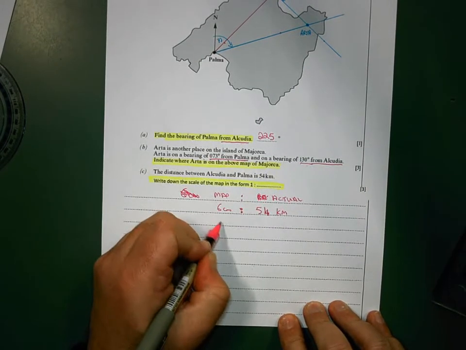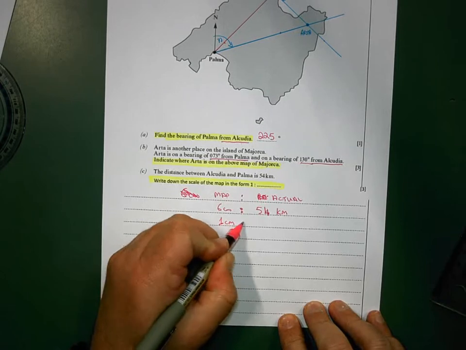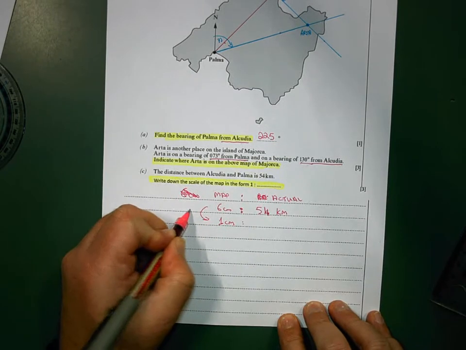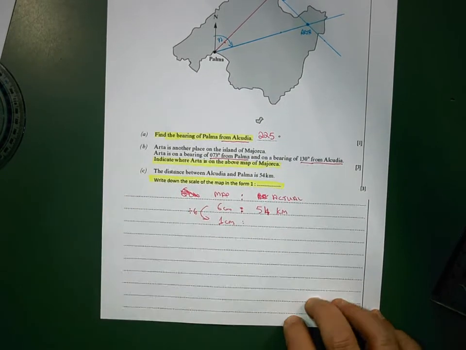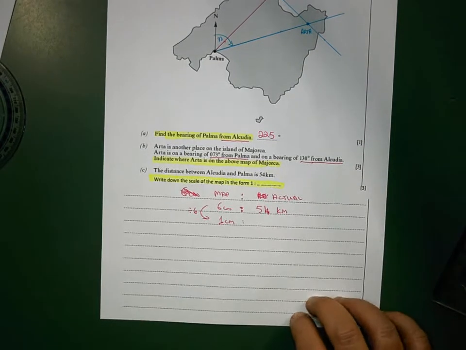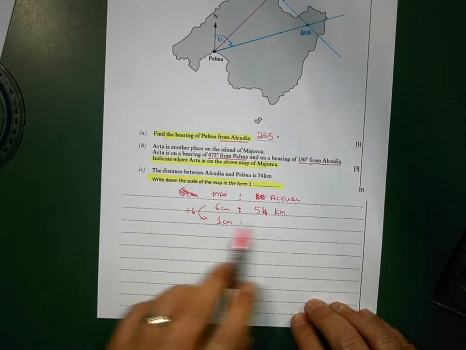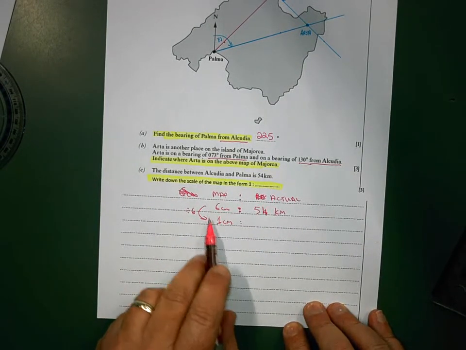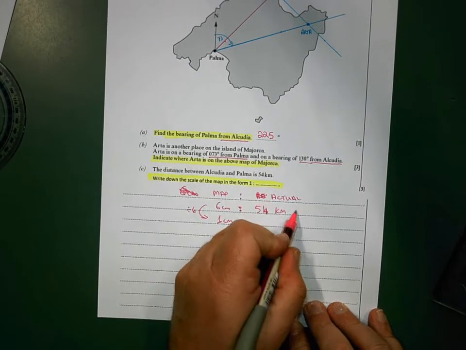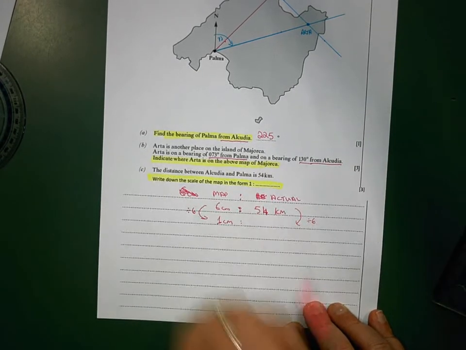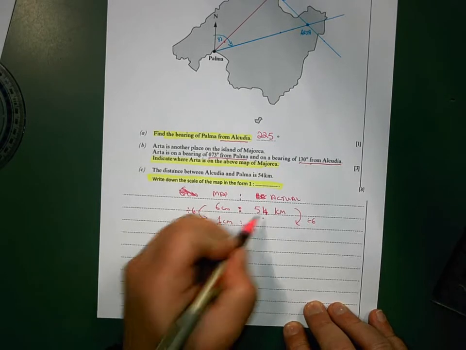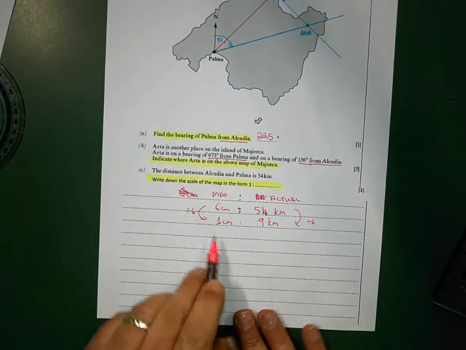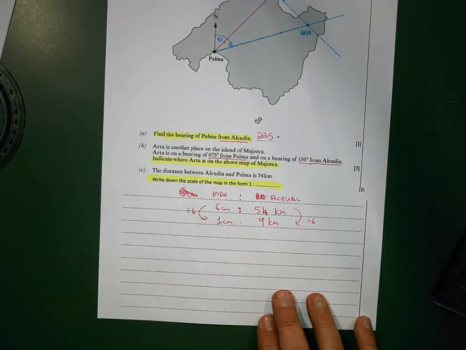That's quite straightforward. Because in order to turn 6 centimeters into 1 centimeter, I'm going to divide by 6. Because 6 divided by 6 is 1. And with ratios, in order to keep the ratio, whatever you do to one part of it, you have to do it to all the other bits as well. So if I'm dividing the left-hand side by 6, I've got to divide the right-hand side by 6 as well to get 9 kilometers. So 1 centimeter on the map is equivalent to 9 kilometers in real life.